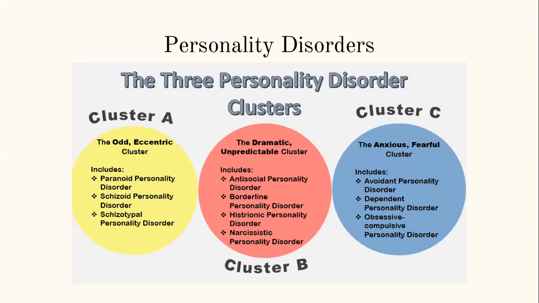Our cluster C disorders are anxious or fearful disorders, and this is avoidant personality, dependent personality, and obsessive compulsive personality disorders, which is different than obsessive compulsive disorder. So that can be a little confusing. But with our anxious and fearful disorders, our main focus is to help them build life skills and self esteem so that they feel competent in doing things on their own.